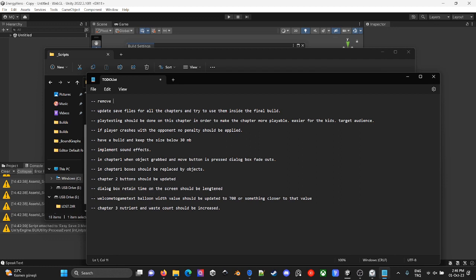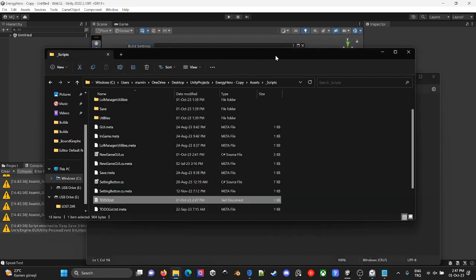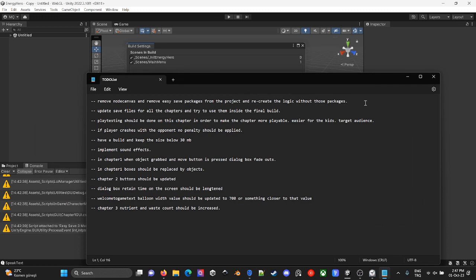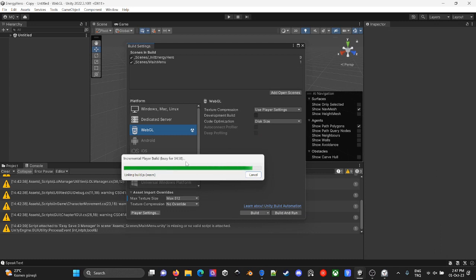So remove node canvas and remove easy save packages from the project and rewrite the logic without those packages. Yes, this is my to-do list for the next week, and from tomorrow morning I will start to work on this thing. Yes, and incremental.